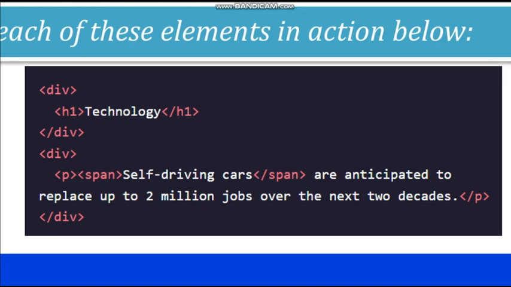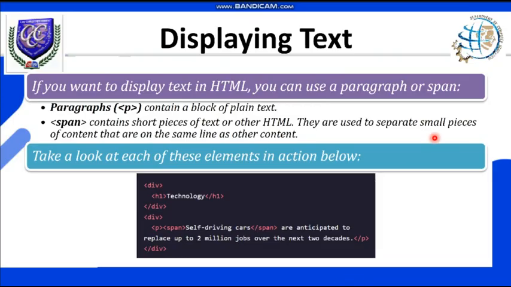So, ibig sabihin, parang in layman's terms, itong paragraph na to, hinahati mo pa rin siya in additional division. Meron pa siyang subdivision na tinatawag. And if you wanted to make that division, pero yung text na yon is actually found on the same paragraph, then use the span element. Okay? So, ito, nagkikreate ka ng division. Inside that division are maybe 1, 2, up to many elements. Pero dito, you use the span element if you wanted to divide an inline text that is part of one paragraph. Okay, so yun po yung paggamit natin because we wanted to create a special division for that matter. Okay, so later on, papakita tayo ng mga ilan sa mga examples pa as we progress.